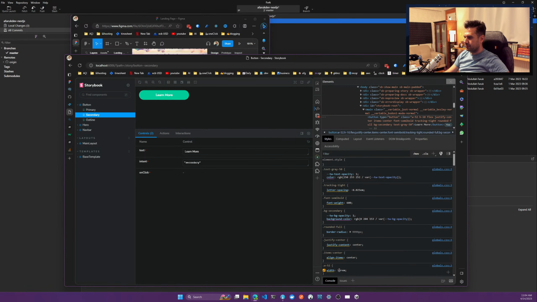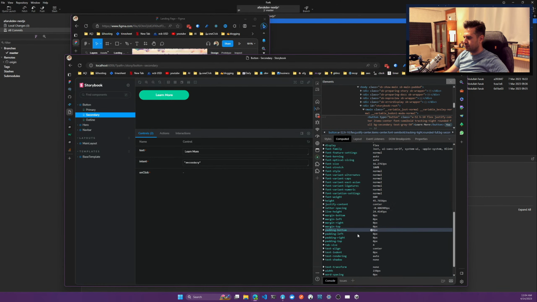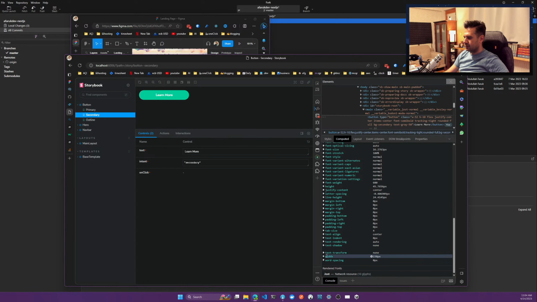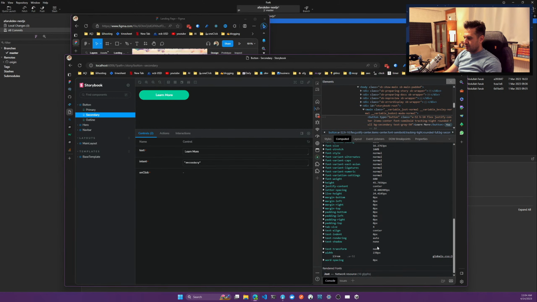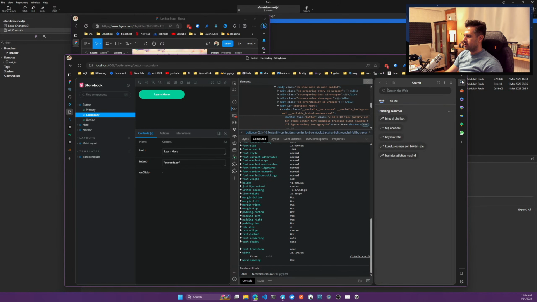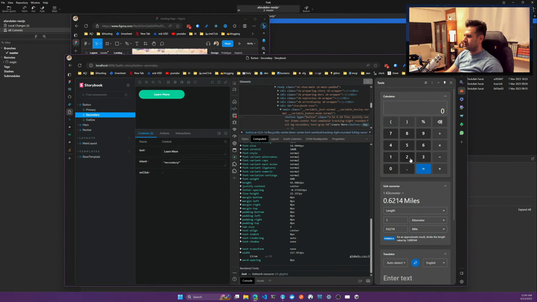Is it 13 rem? And rem is calculated. What is the calculated value? 13 rem. So 238. Where is it? Toolbox. 238 over 13.